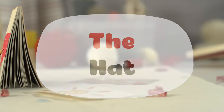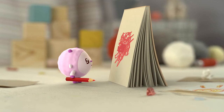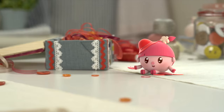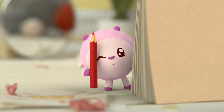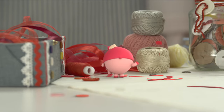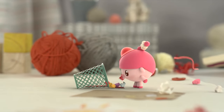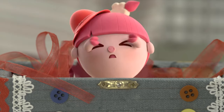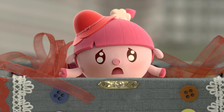The Hat. Hello, Wally. What a beautiful picture you've drawn. Hello there. Thank you. I like drawing. What will you draw next? Rosy! No, no! Please don't draw me yet! Why don't you want Wally to draw you, Rosy? I need to find something! Oh! What is it? I can't find it! What are you looking for, Rosy? My favourite hat!